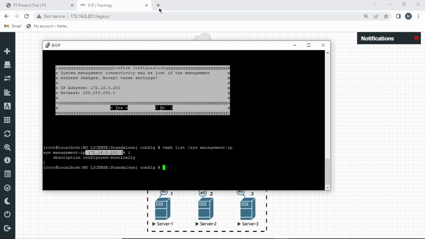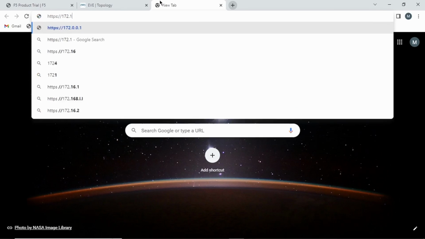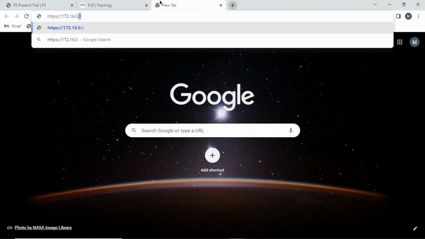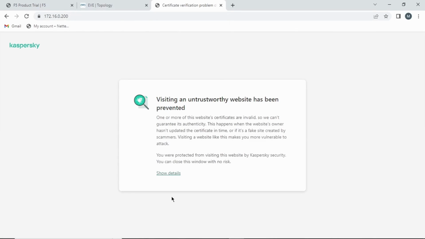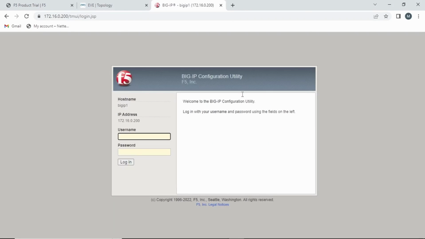So now we will go to the browser, type https://172.16.0.200. We will show details, and proceed to continue. And here is the BIG-IP configuration utility.